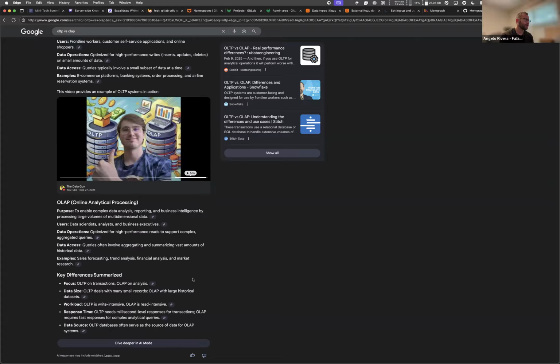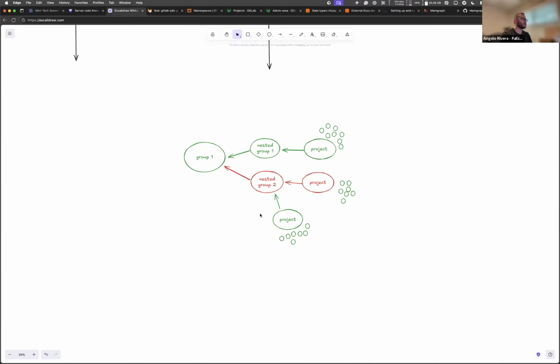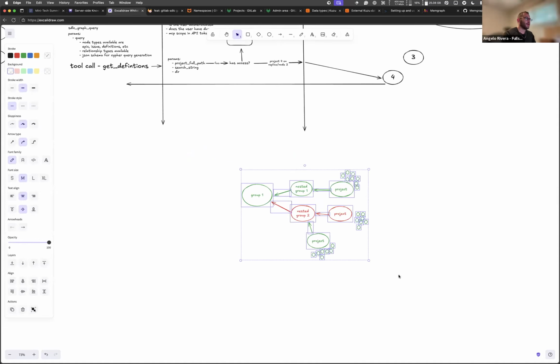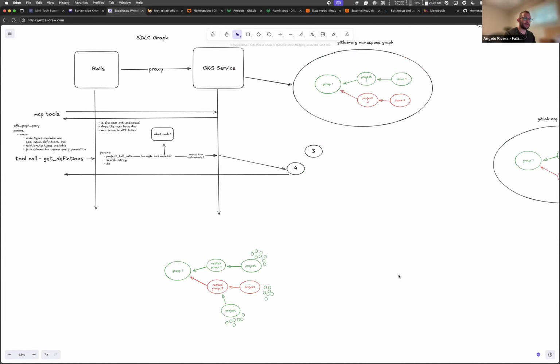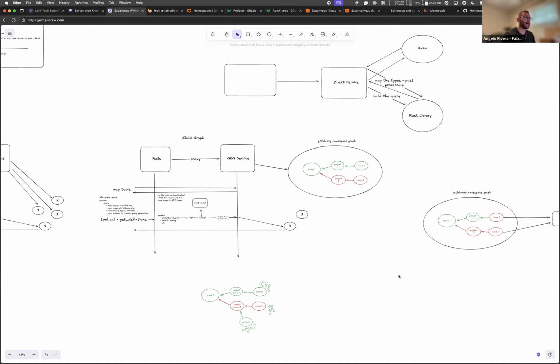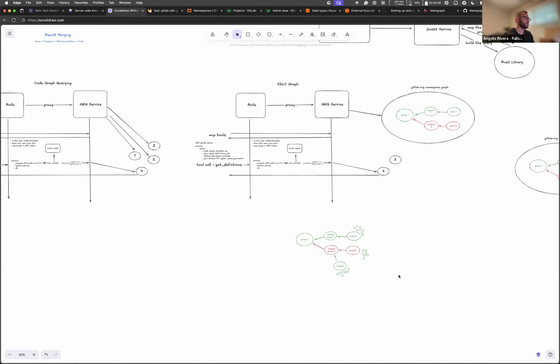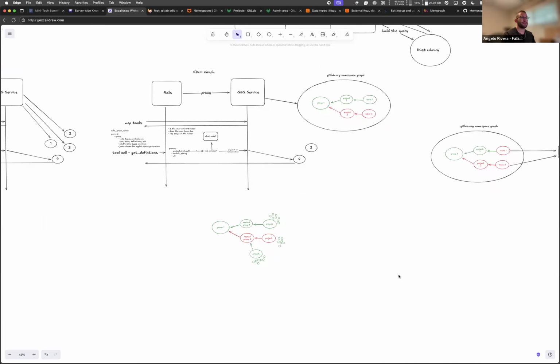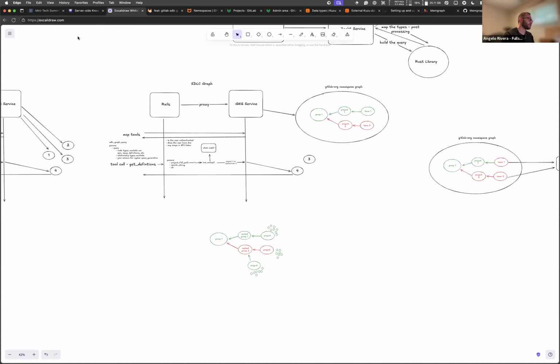All right, so that is that on the SDLC, but that's not all. There's the database question, but we also have two other major challenges.